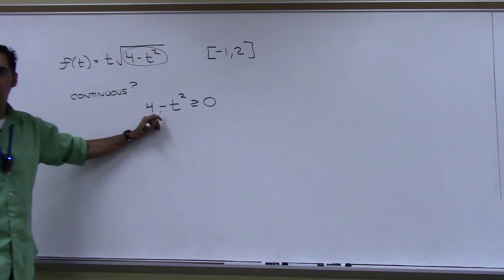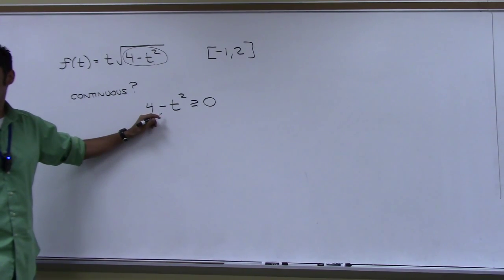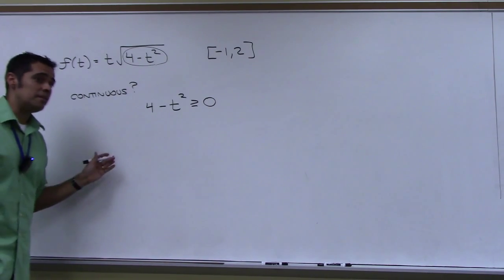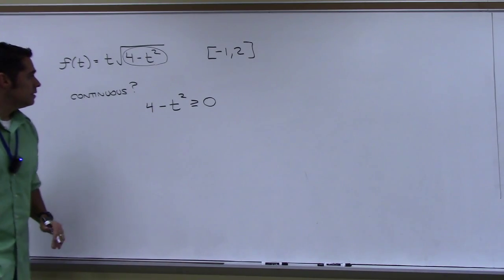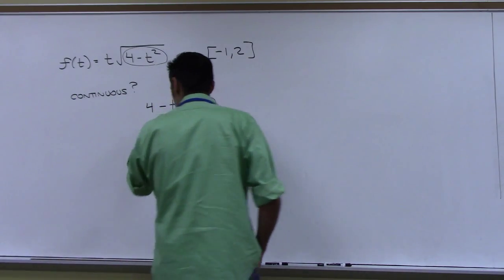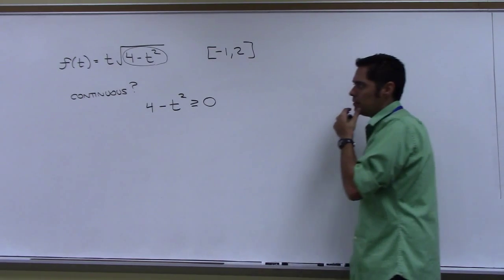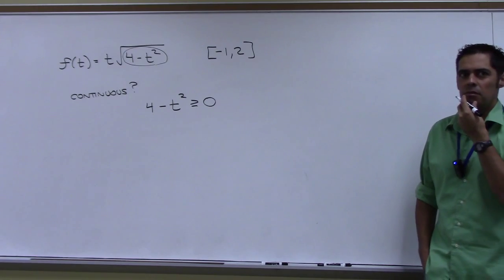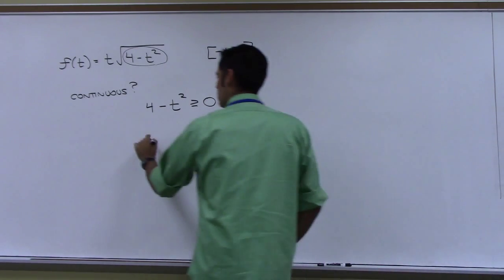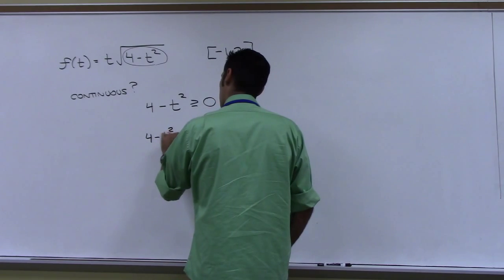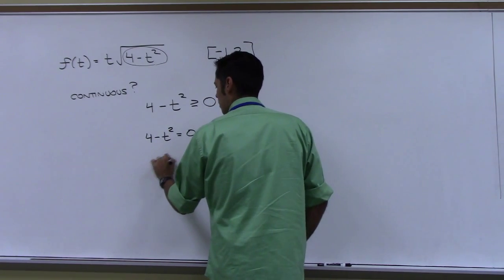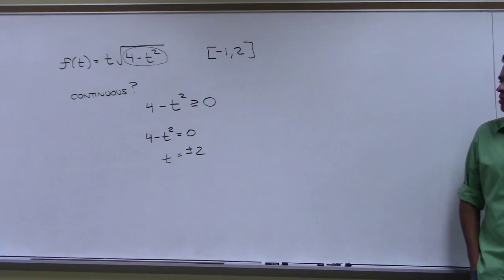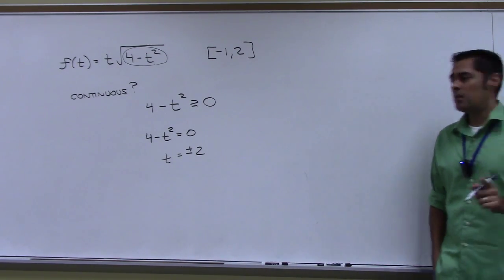Now this right here is called a quadratic inequality. It's not a quadratic equation. So the way that you solve a quadratic inequality is different than the way you solve a quadratic equation. Let's see if we can do this. Anyone know how to solve that? There's a set of steps that you do for it. Can you set it equal to 0? First, that's where you start. And you get 2 answers, 2 and -2. That's the solution to the equation, not the inequality.